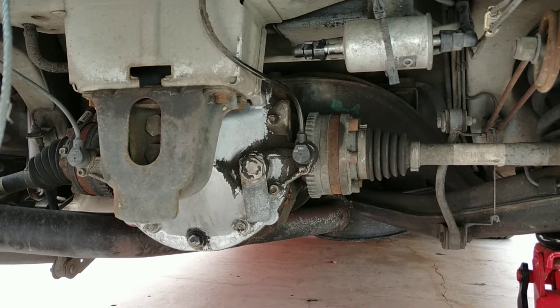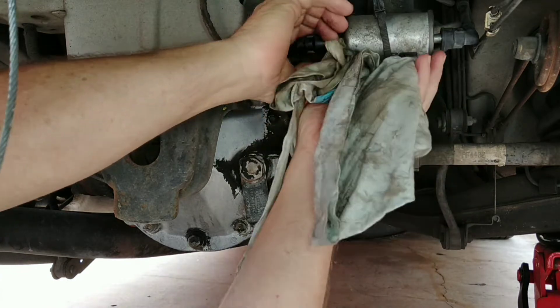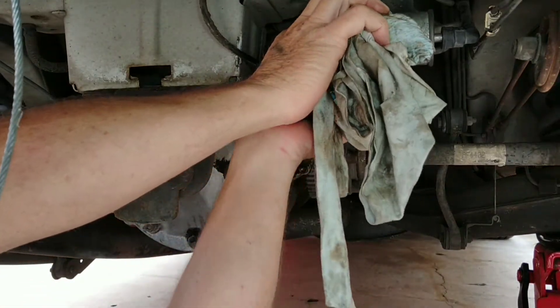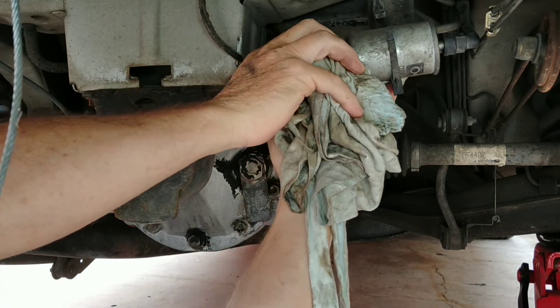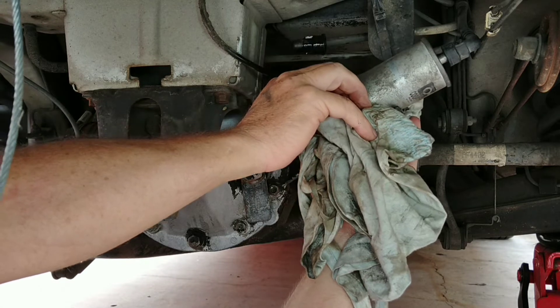Okay, there's our target — that's the fuel filter. I've already unclipped one line. I've tried all sorts of different tools; I'll just use my fingers. You've got to push it in — I'll show you on the other one, best camera angle I can get. None of the fuel line tools I've got will fit in. And even though I drained the fuel line, there's still fuel in there. That little thing I showed you about pulling the relay — I would not bother, mate, because I'm getting just as much fuel as I always do. You're going to get covered in it. It's a prick of a job. There's always fuel left in the filter, so the best you can do is take one side out like I'm doing here, hold a rag on it, and just try to get it out.